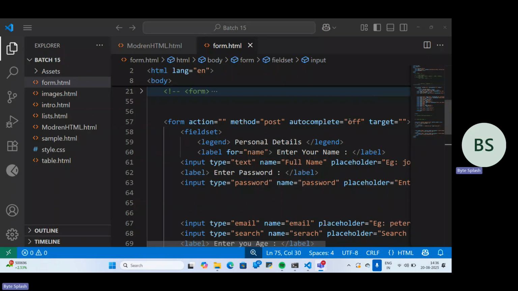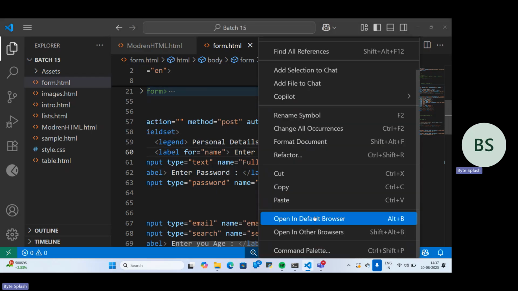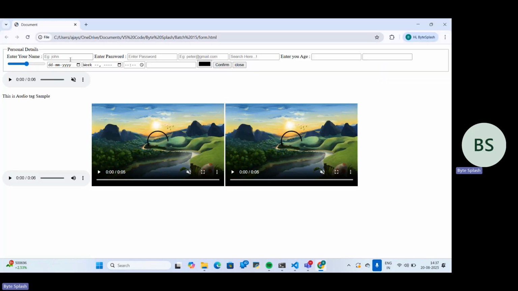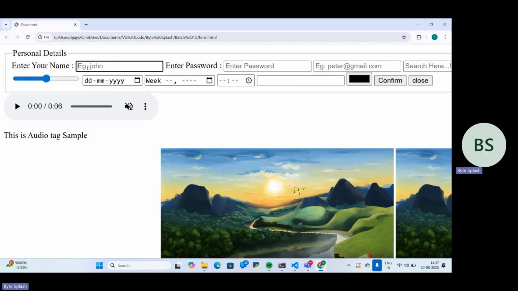So just basic validation, I'm going to discuss using HTML patterns. Whenever we have created a form, suppose there will be a full name or first name. The user needs to fill that particular form with valid data. Suppose here it is asking to enter your name. I need to stop that particular user here itself if he is going to fill invalid data.